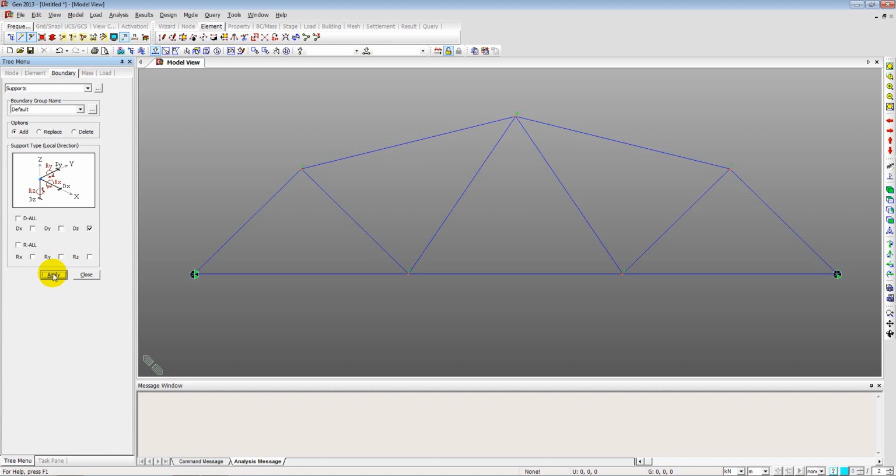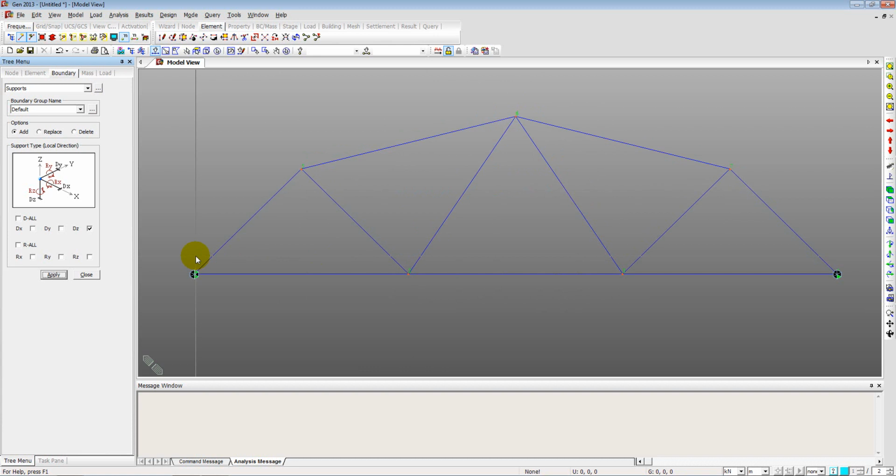Now the next thing is we make sure that all our joints are pinned, because this is a pin jointed truss and we have connected them rigidly using beam elements. There are different types of finite elements. You can use beam elements, and some elements are called bar elements.